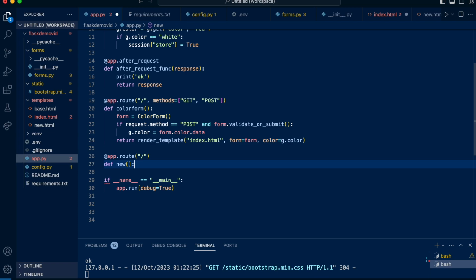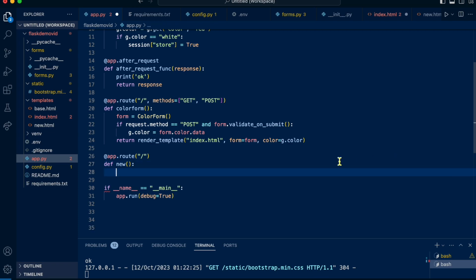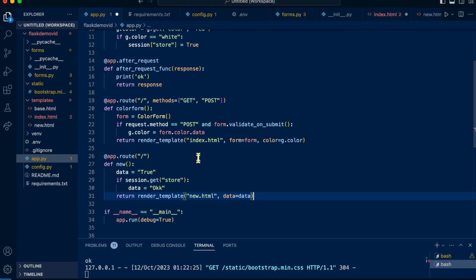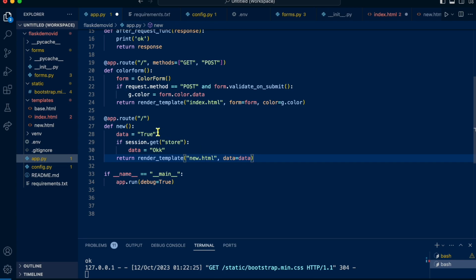Def new, and now this is where I'm going to bring in my boilerplate code. Excuse me if the logic here doesn't make a whole lot of sense, especially if you're new to Python. So we're going to name a variable called data, and we're going to say it equals true.